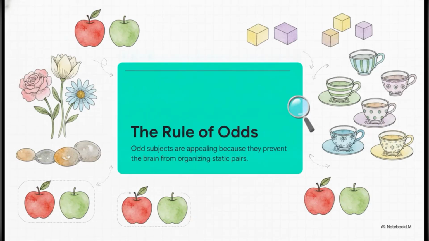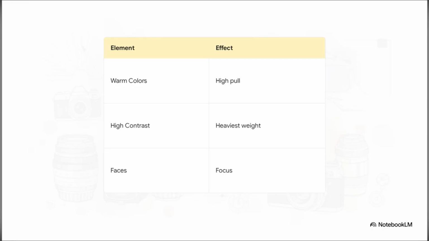Well, those numbers represent the rule of odds, and this is a totally fascinating psychological principle. When you're photographing multiple subjects, like flowers or a group of objects on a table, grouping them in odd numbers, like 3, 5, or 7, is actually way more visually appealing than even numbers. But why exactly does this work? It's because even numbers of objects, like 2 or 4, naturally create pairs. The brain effortlessly organizes them into these neat little pairs, which can actually make the image feel really static and divided. But odd numbers, they completely prevent the brain from pairing things up perfectly. And that forces the eye to move continuously between the subjects, which keeps the viewer mentally engaged. Pretty cool, right?